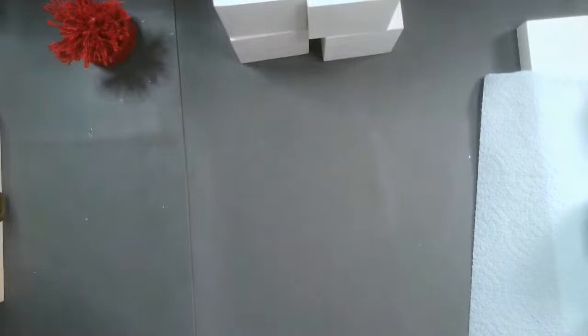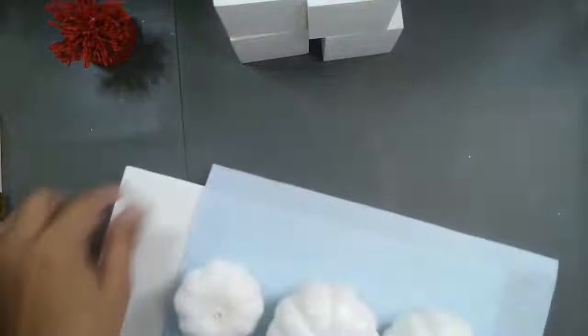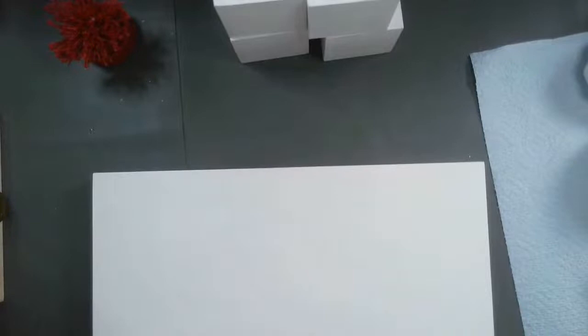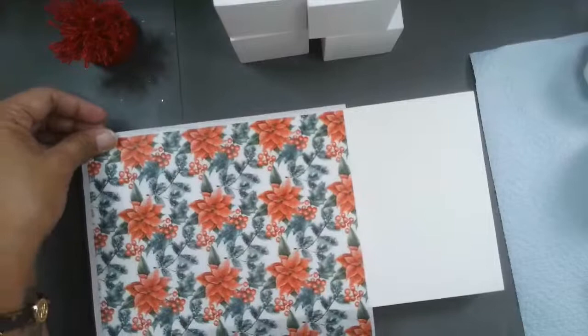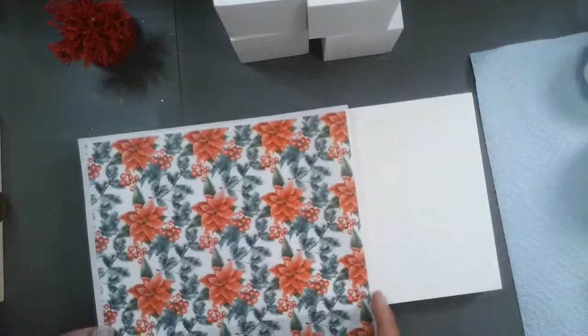Okay, so we don't need the little dew boppers there. So I was thinking, with this, some of you saw that I did a Happy Mail unboxing, and I've got a bunch of really neat papers from AB Studio. So I was thinking that I would do maybe this one. What do you guys think? I think I want to go this way because it's not going to fit anyways. So I'll go this way and then blend them together.